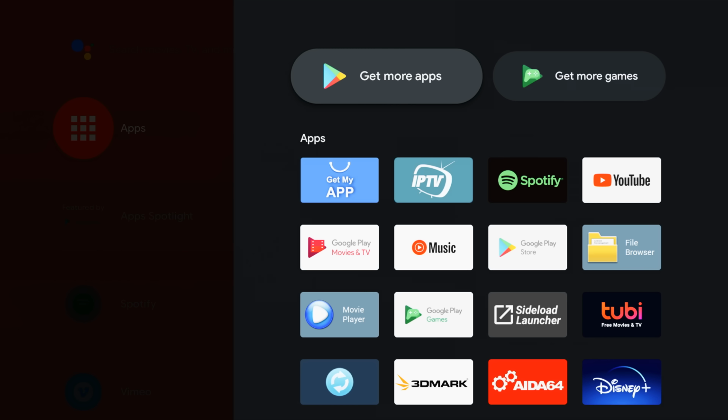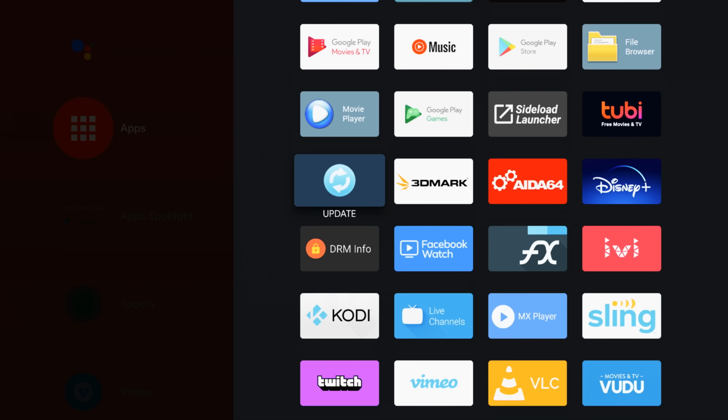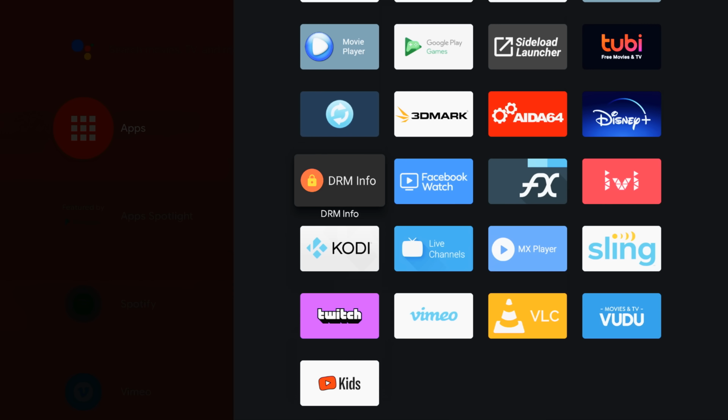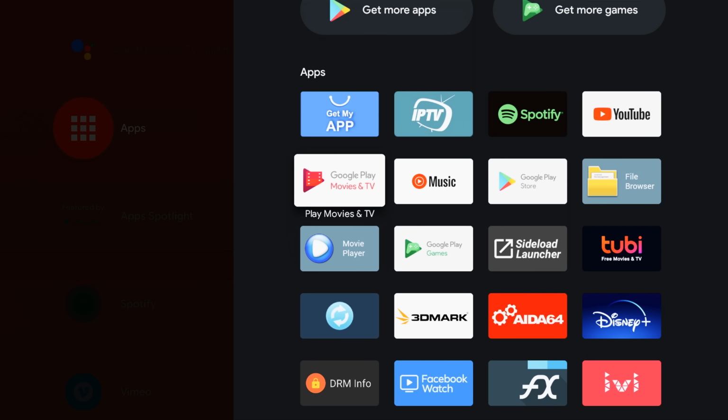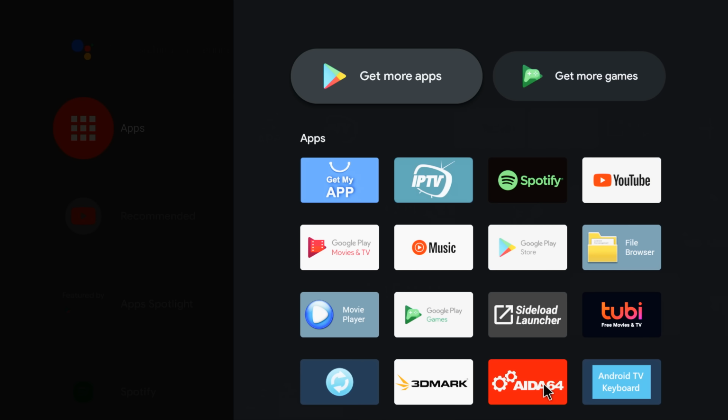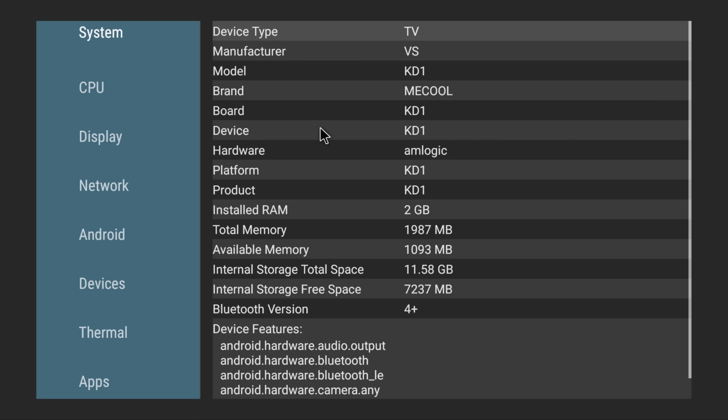If you open the app section, here you will see all of the apps pre-installed that you selected during the startup wizard. So I'll install some additional ones that will give me its system and hardware information and also its benchmarks, and then I'll move on to its streaming and live demonstrations. So I've installed all my apps and it's time to reveal its system and hardware information.